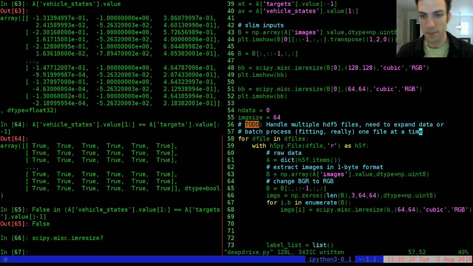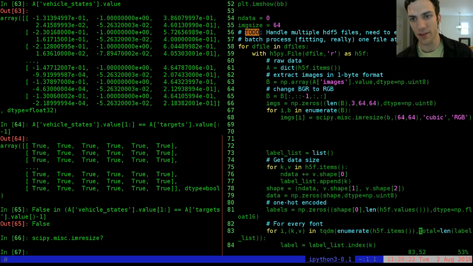So we might put our model fitting inside this loop, which isn't the end of the world. Maybe I'd really want to just store my compressed data here. I don't know, that can go a lot of ways.